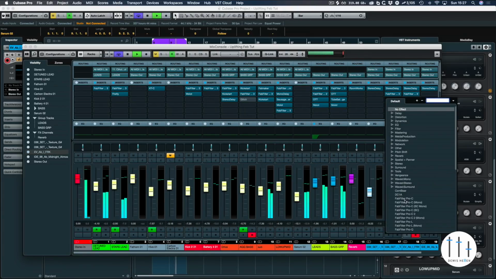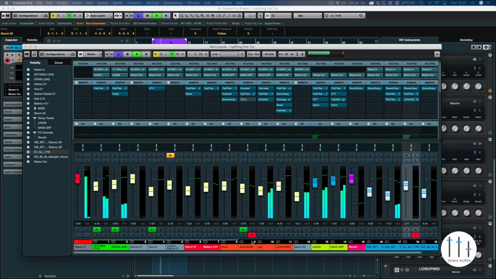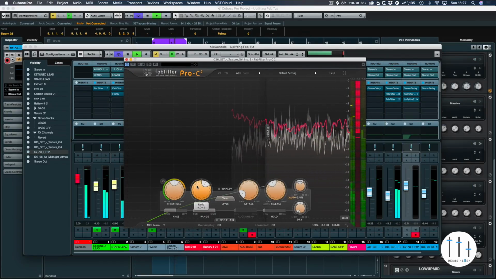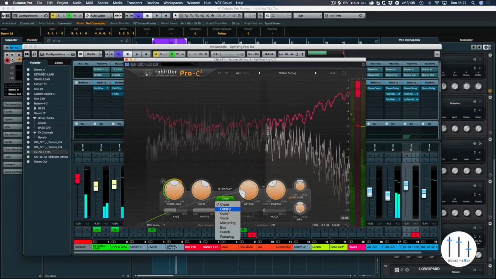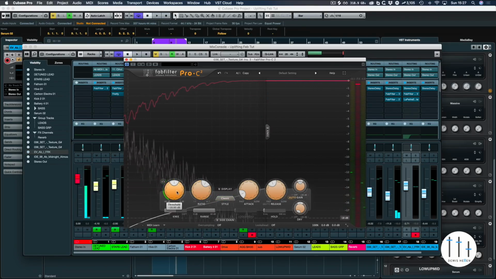So we're going to put some reverb. We're going to put some compression on there. We'll use Pro C2 for this one, I think. I was dabbling with the idea of using Molot, but I think this is better adapted for showing the signal being processed. So we'll keep it on classic.